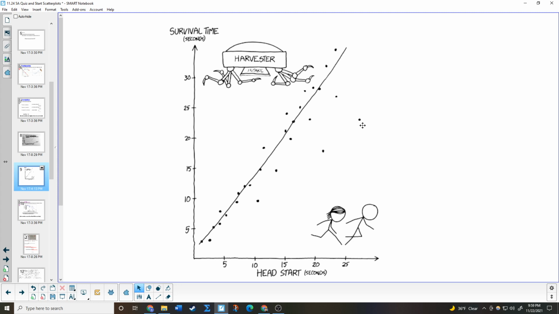I do want to point out, let's look at this point. Let me pull out a marker. Let's look at this point and this point, for instance. Right here, we have a head start of about 28 seconds. They're surviving for about 23. This right here, head start of about 16 seconds, they're also surviving for about 23 seconds. So take note that we can have repeating x values or y values, or maybe even two points on the same exact ordered pair. So note now that ordered pairs are not all going to be a part of the same function. Instead, we're going to have this line right here, which we could find an equation for. So it's not all just going to be in a straight line exactly, and then we're going to graph them. So a little bit different than what we've done in the past.